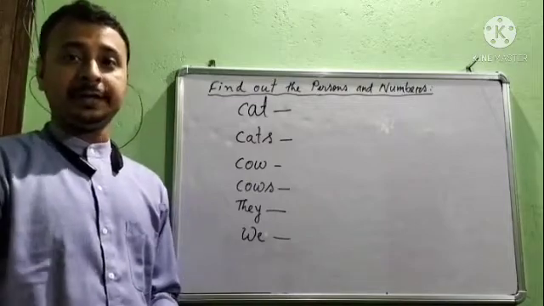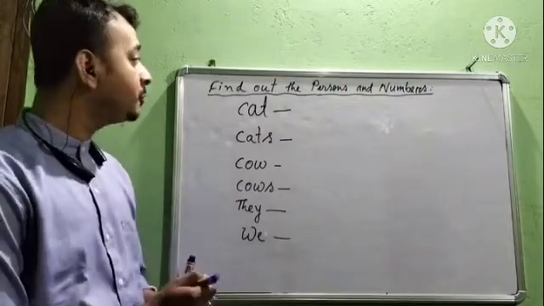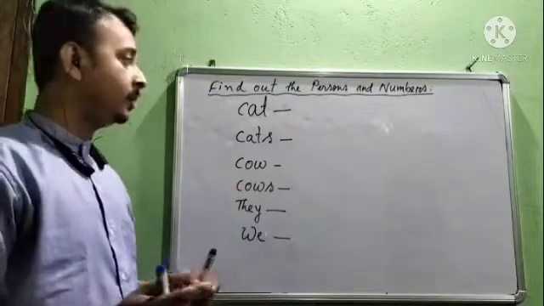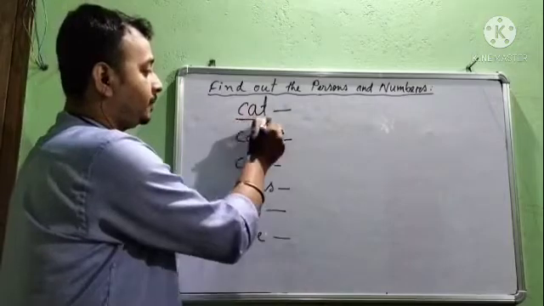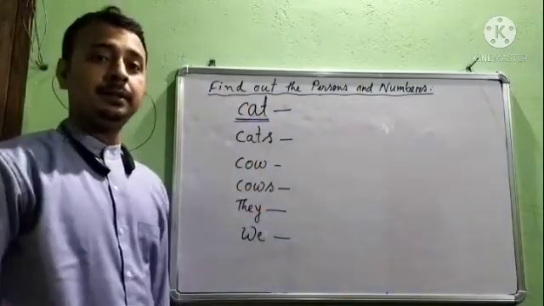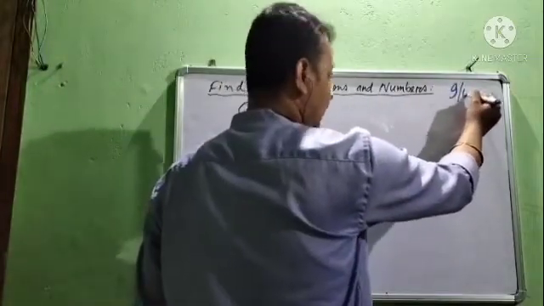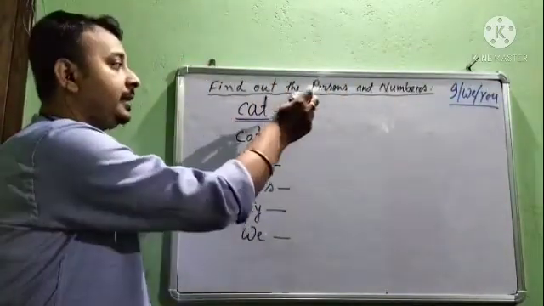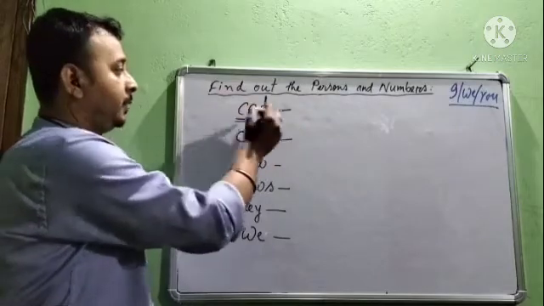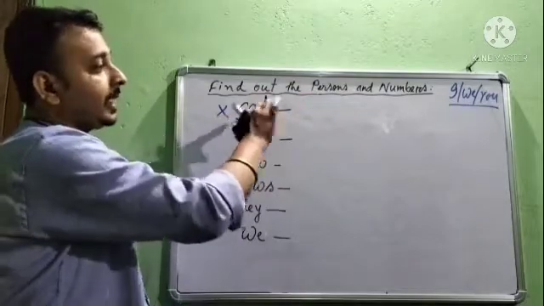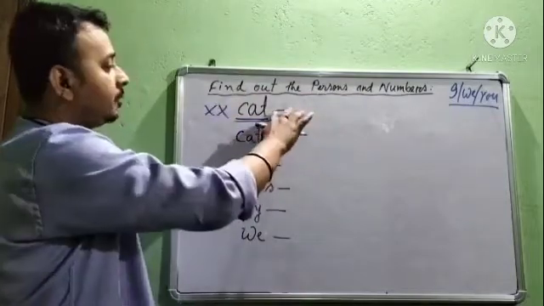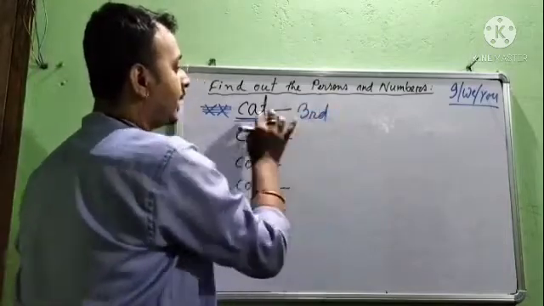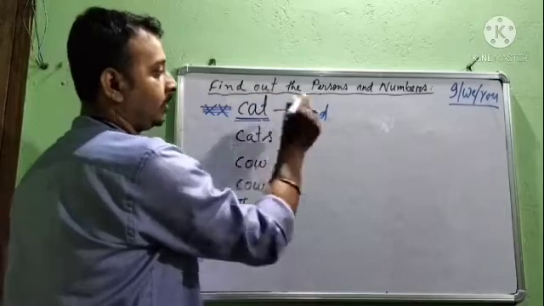So students, let us check whether you are able or not to find out third person singular, third person plural, or whatever number they are. As I taught you, see this. This is a cat, for example. Which person and which number? Cat. The main thing you must remember is this. As I told you, I, we, and you. Cat. Is the word cat I? No, not. Is the word cat we? No. Is the word cat you? No. That means it is a third person. It is not I, not we, not you. That means it is a third person.